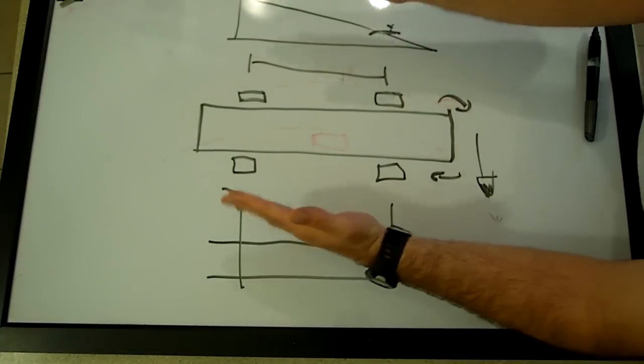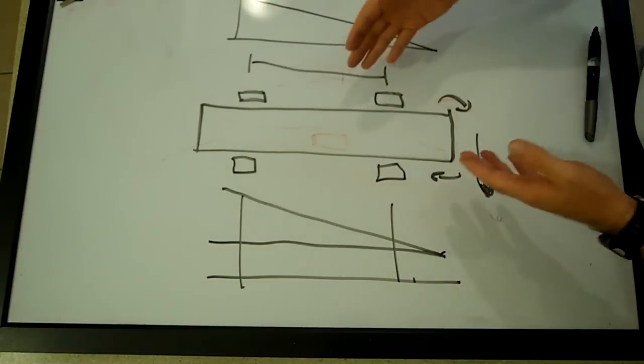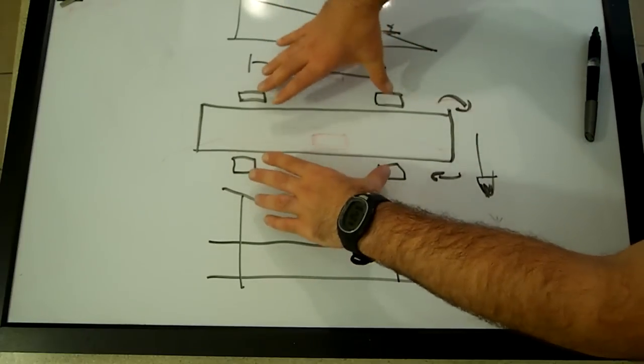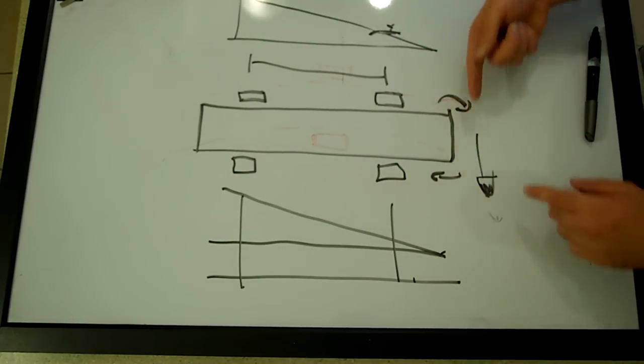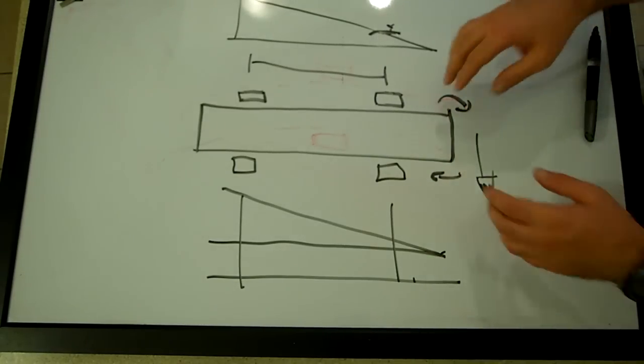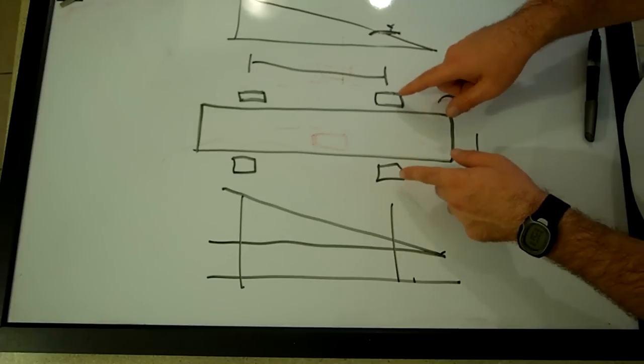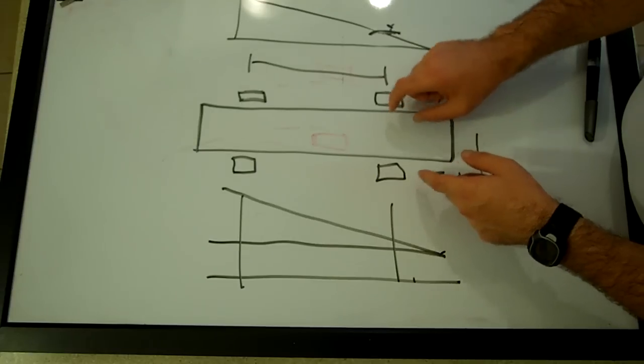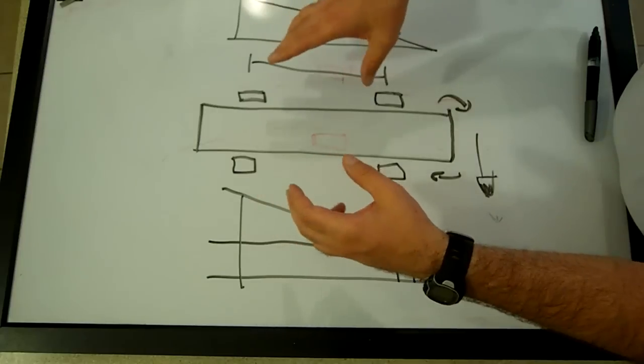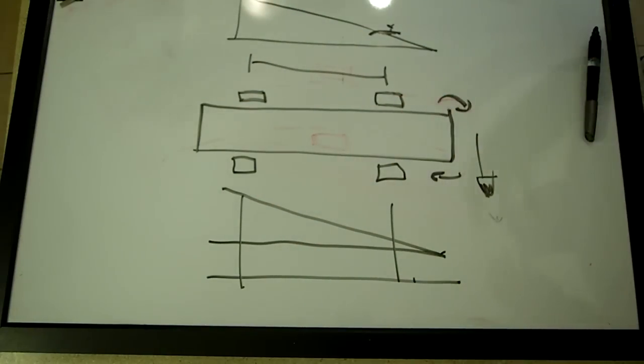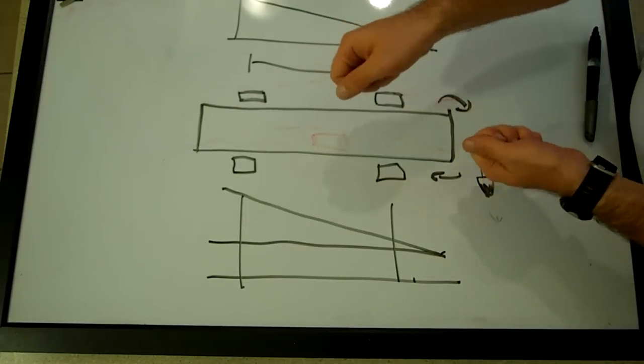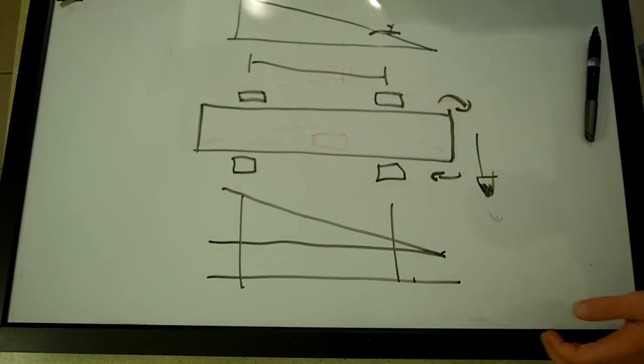It has a total of eight strain gauges: two to measure in one axis along this plane, and then one perpendicular set of four. You need the two to do temperature compensation, and you need another pair to allow for a differential bridge. Then you have to have two in the other axis, and then you have to go through Garmin's calibration process to figure out the orientation of the axle. With Look, they have a tool that sets the specific axes, which has been accurate but difficult to set up.